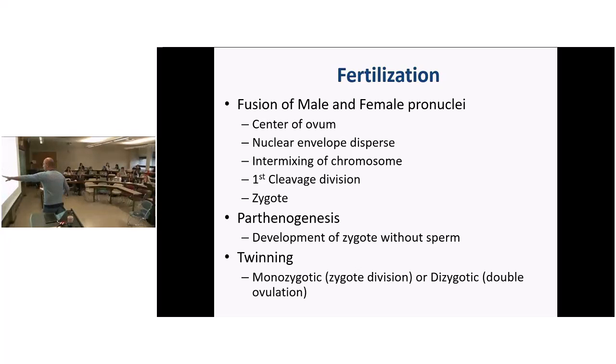So, why did I put parthenogenesis here or twinning? I think for us, this is not so much something that parthenogenesis will be super important for domestic animal species, okay? Yeah, that will occur in many others, but not for us. Twinning, on the other hand, sometimes it is worth going through just because in some cases, it's not even twinning.